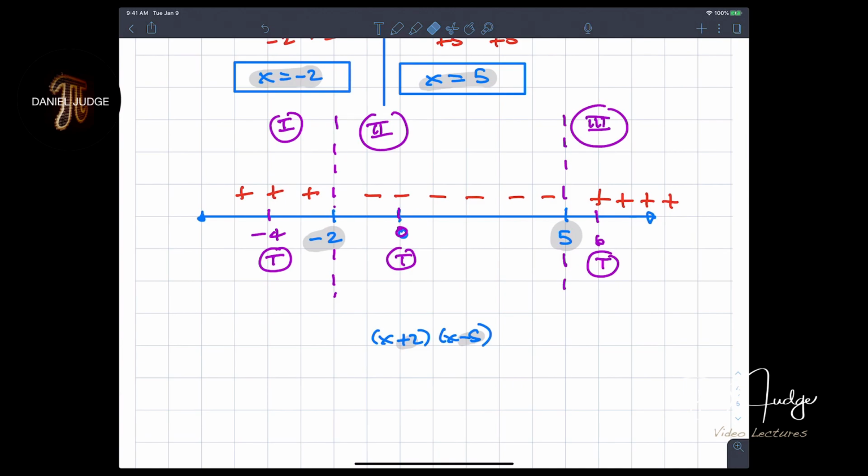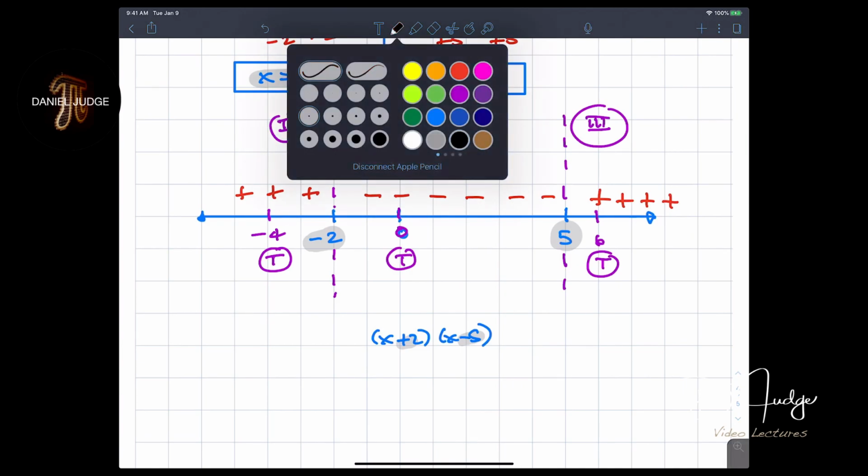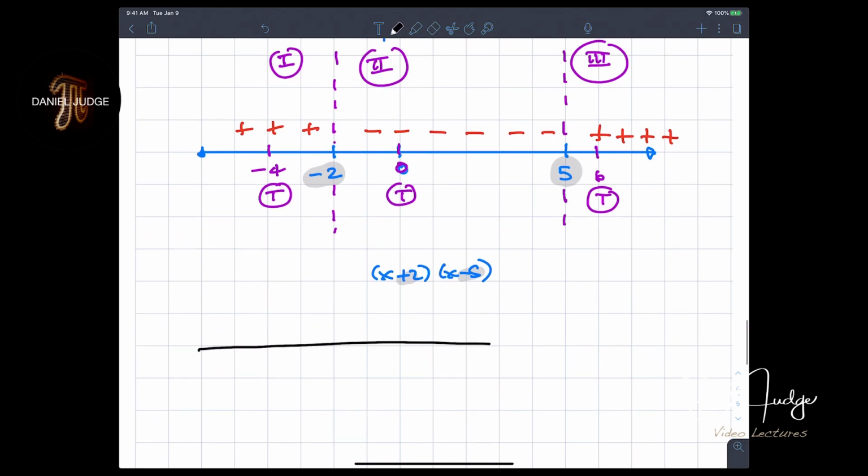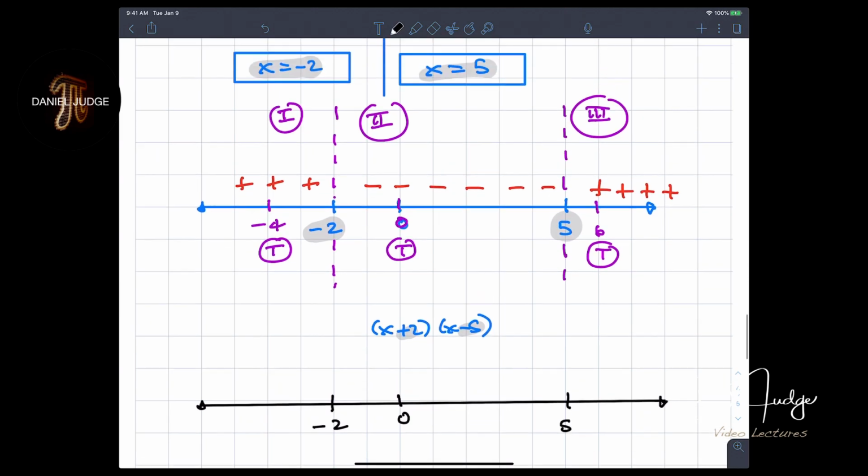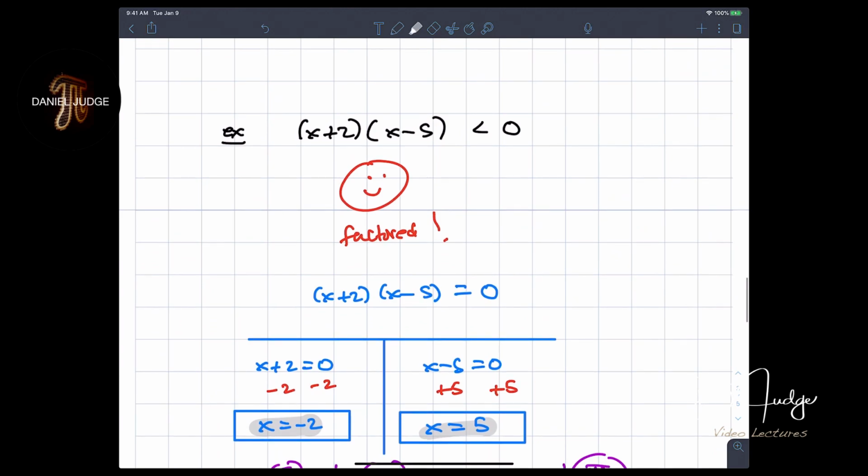We're now ready to answer the question, meaning the graph. So you say, well, what do I do? Well, draw a real number line. You have 0, you have negative 2, and then you have positive 5. Remember the question. You say, what's the question? They want to know, where is that product less than 0? Could you guys tell me, what does it mean to be smaller than 0 in terms of a sign? Which numbers are smaller than 0?